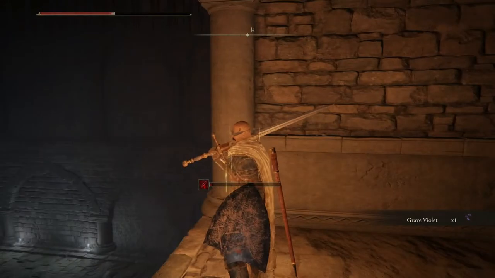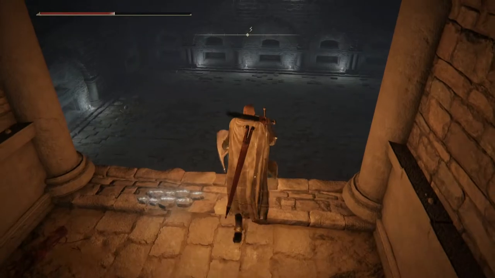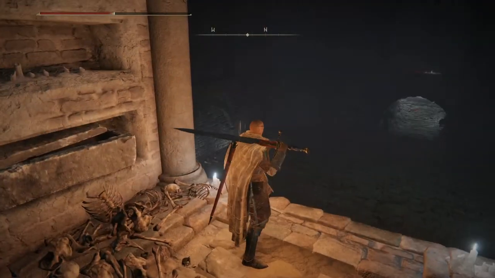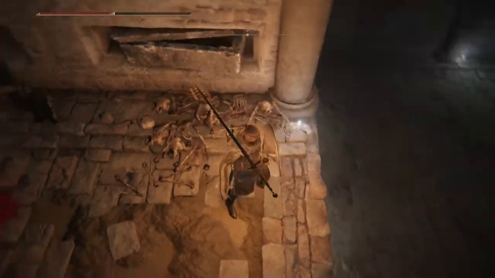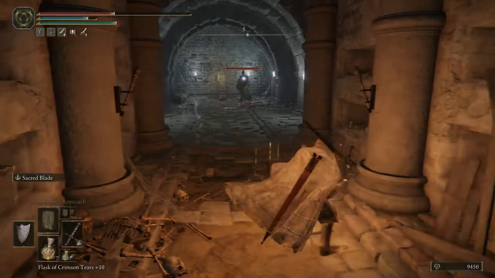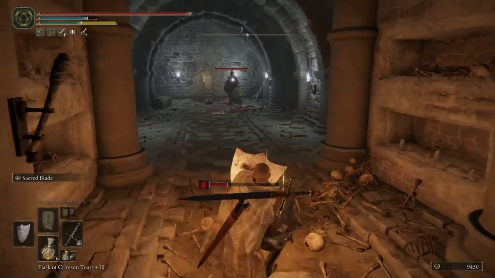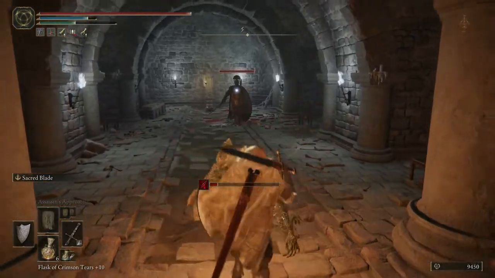Anything else to pick up? Nope. And not a... Yep, not a secret door. And then is there anything down below? No, I think you would die going down below. We got another knight. Thank you.